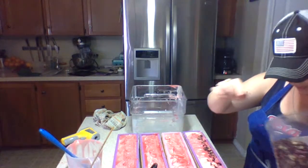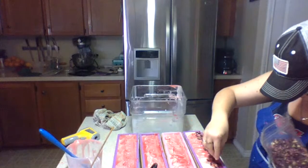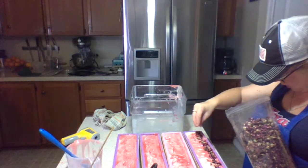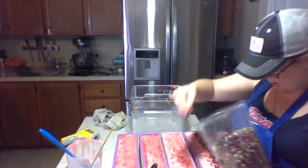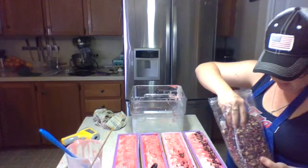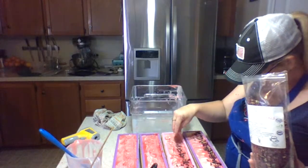I don't want the little stem. Play around with it. Make your own designs. Add your own oils. If you would love to use an actual rose essential oil, you can, but it's just going to cost quite a bit. I want that one. I don't want too big of a green leaf. That's just me though. These are just for decoration.